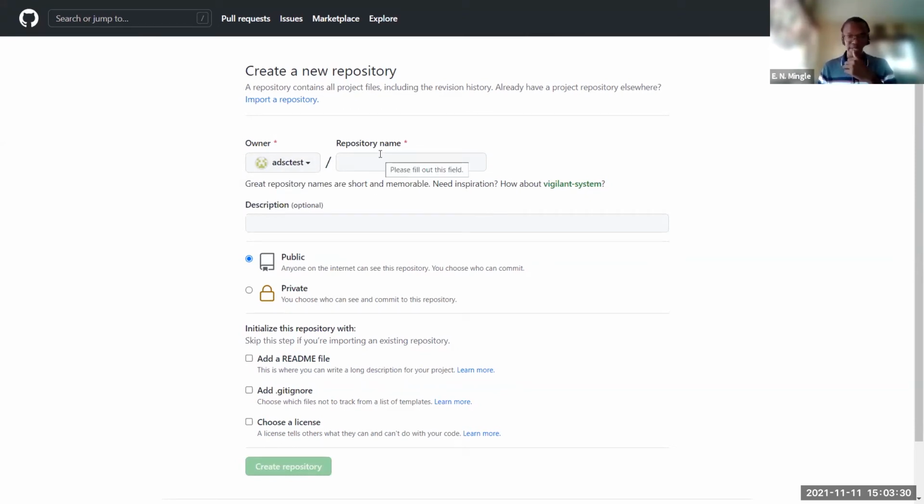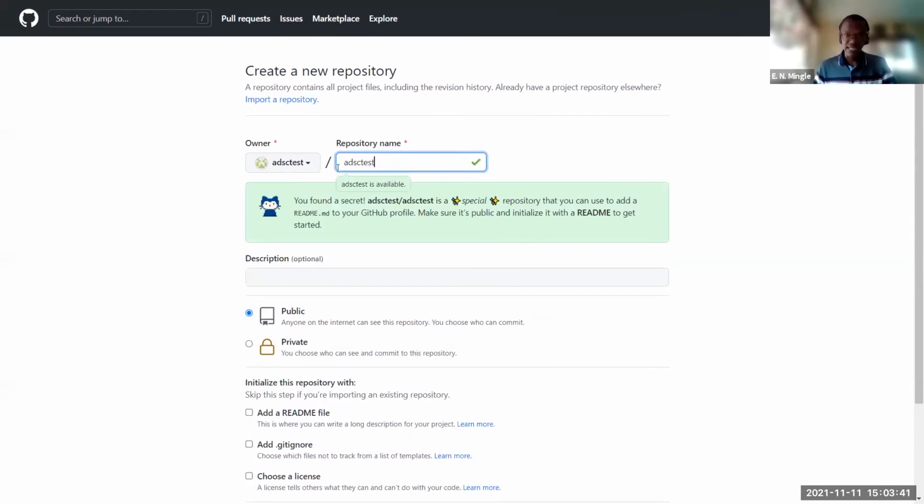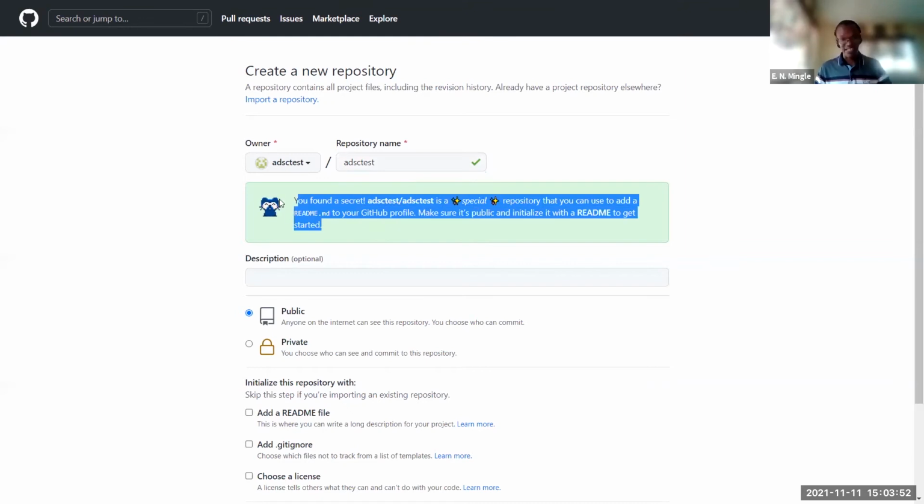Now, because we want to use a GitHub page, one thing you should take note of is that you have to ensure that the name is what? Your username. So I still have to get the ADSC test, okay? You can see that here, ADSC test. Now this is one additional component you can have.